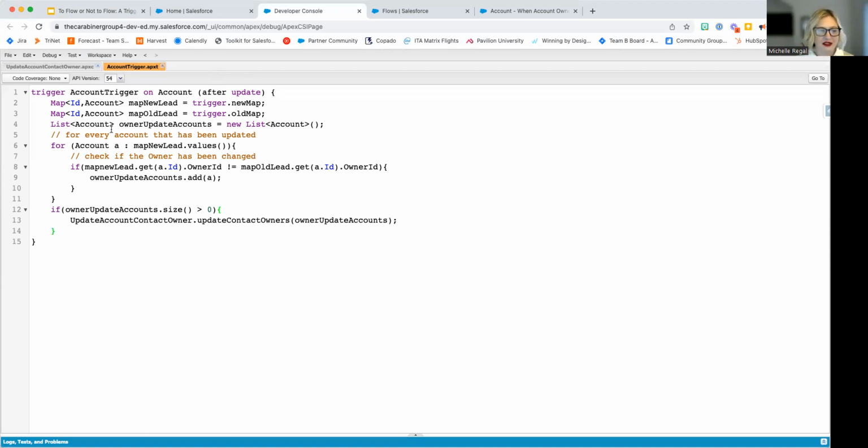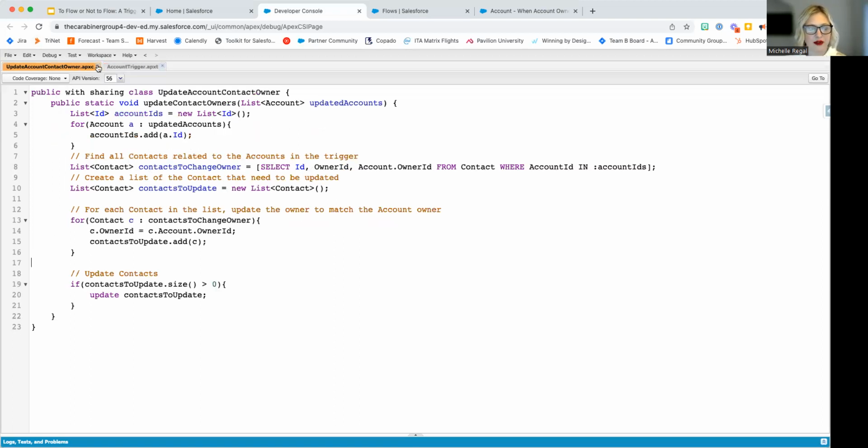But anyway, just kind of straightforward, pulling a map of all of the trigger elements. If the owner ID is changed, adding them to this list, and then sending the list as a parameter to the update contact owners method in my Apex class.